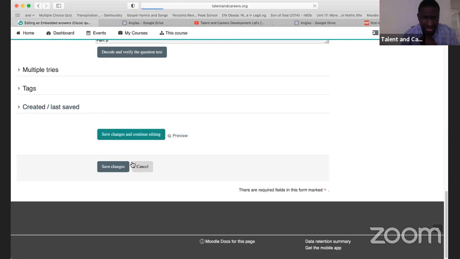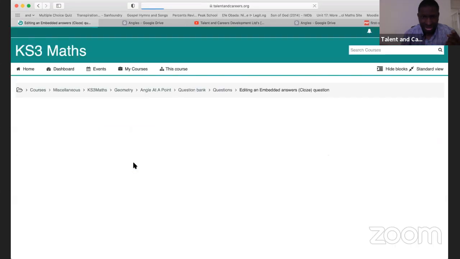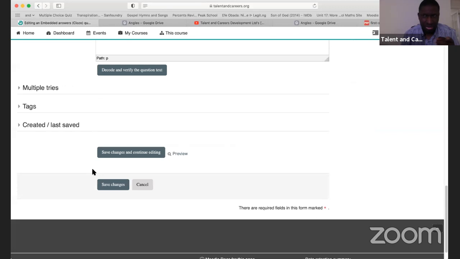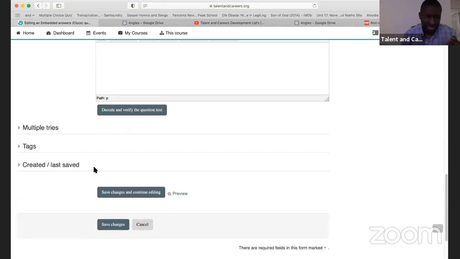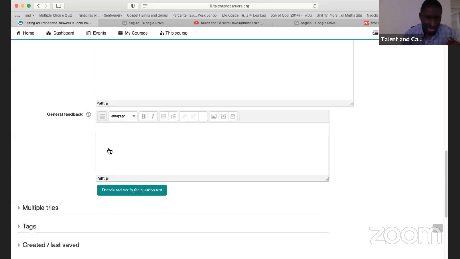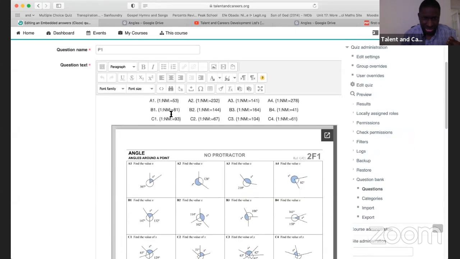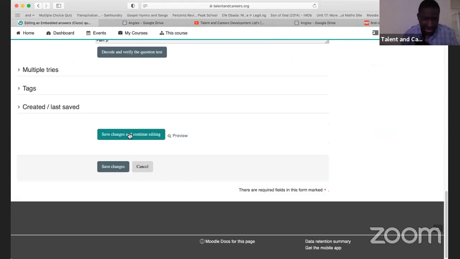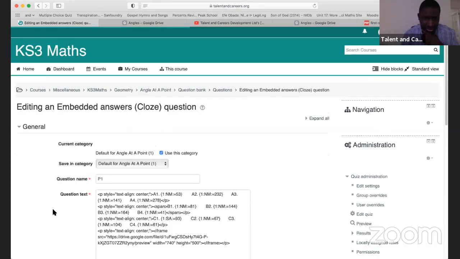Now, if you click Save Changes and Continue, at times it may tell you that maybe you started with NN numerical, you change it to SA. If it sees anything, it's going to ask you for confirmation, just tick OK. Let me demonstrate that to you. Suppose I change this one to SA now. Oops, this one I say is SA.